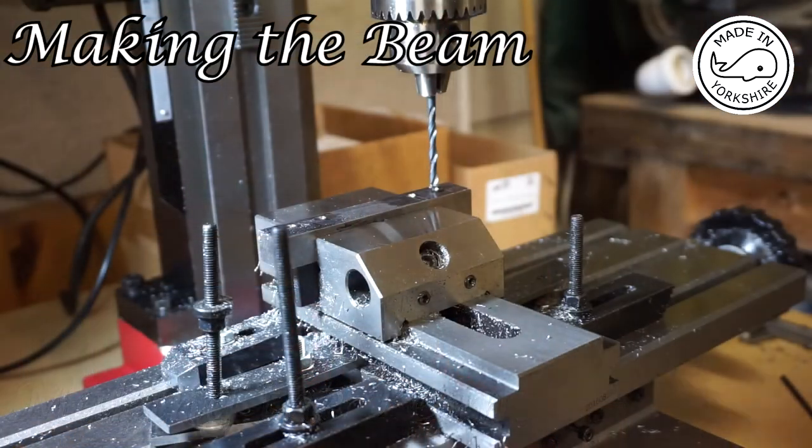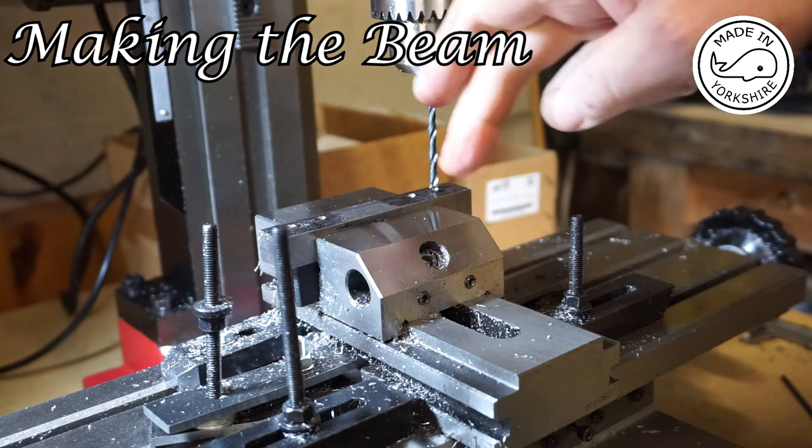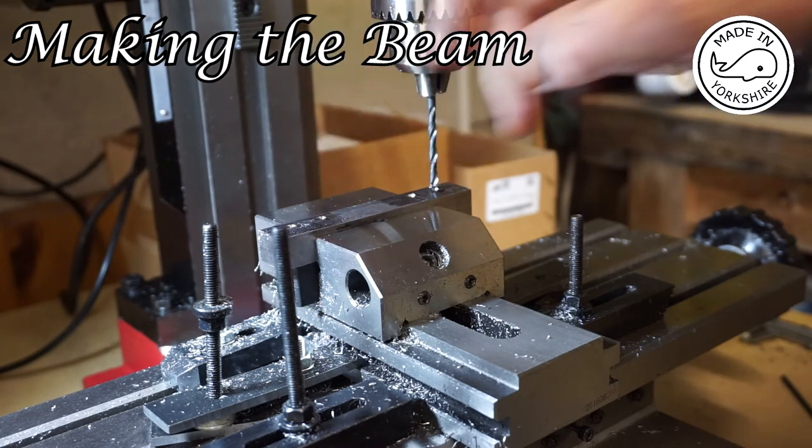So now I'm going to drill four holes to a depth of 11.8mm, so that'll define the depth I'm going to mill down to.